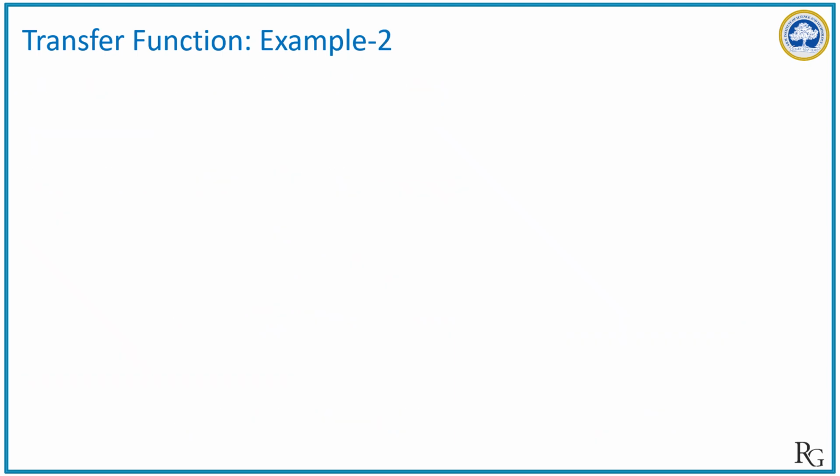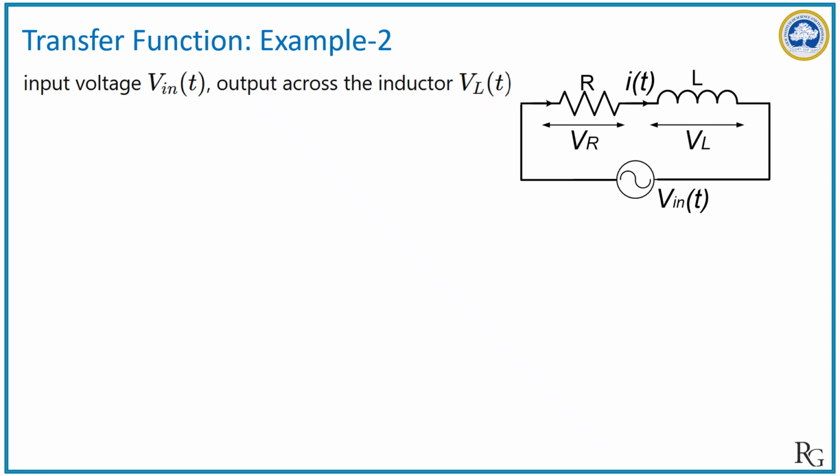Now we'll take another example of an RC circuit. So rather than the capacitor component, now we are having the inductor in the circuit. So this is an RL series circuit. In this we are having a resistance and an inductor. Again, to calculate the transfer function, we must identify what is the input and what is the output. So for this particular example, we are taking input voltage as our input and the voltage across the inductor as the output. So the transfer function that we have to calculate will be VL divided by V in.